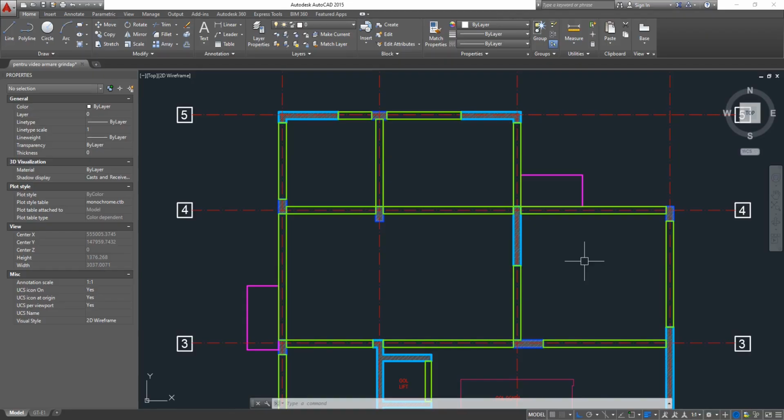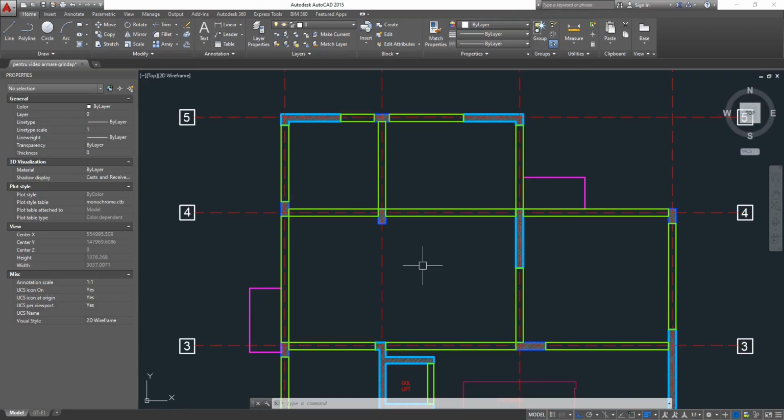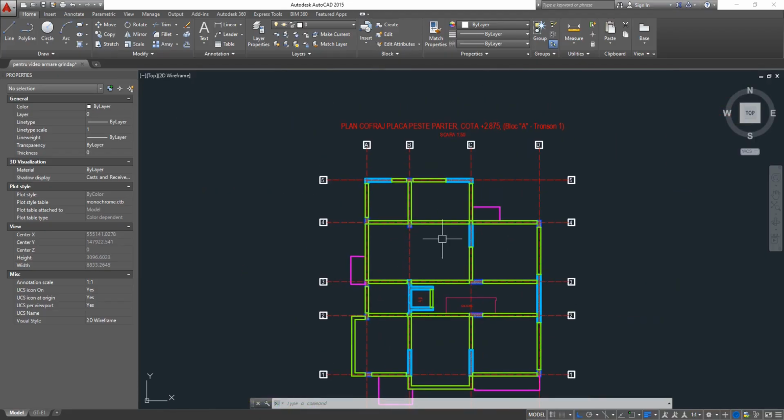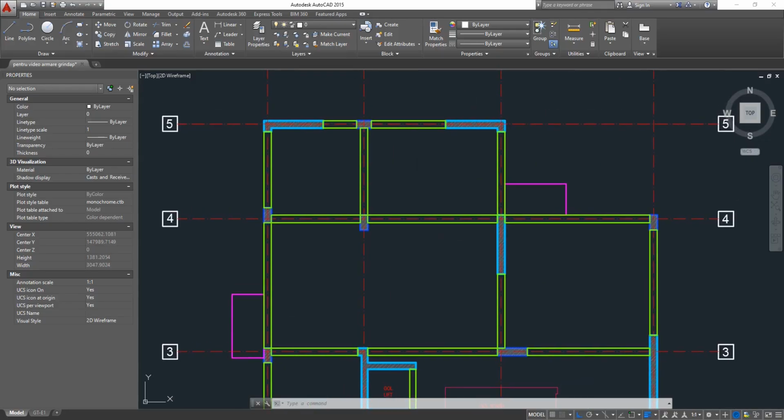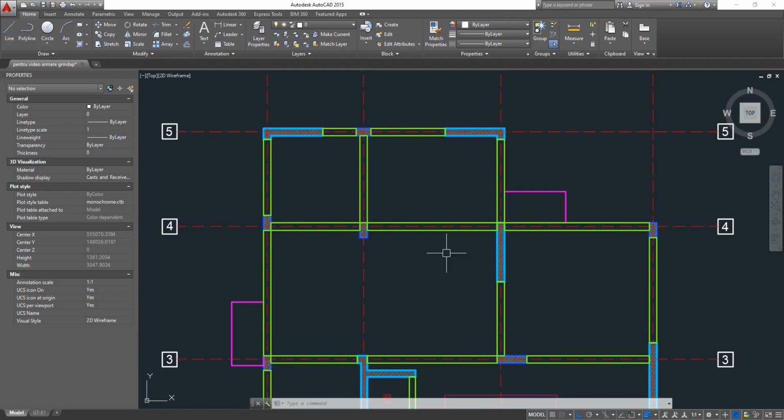Okay, so we're gonna use a lot of automatizations, a lot of precise movements, and just a few of the native commands. So here we go. We have an architectural drawing, and we're going to extract. I will tell you just the basics first, and then I will be detailing the secrets in the upcoming episodes. So for the time being, we're just gonna dive in and start building from scratch a 3-span beam. Okay, not very simple but not very complicated also.